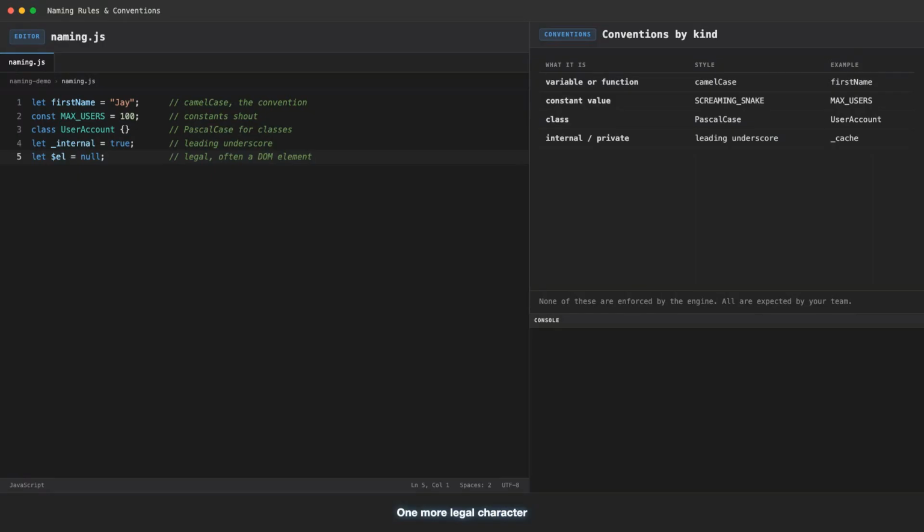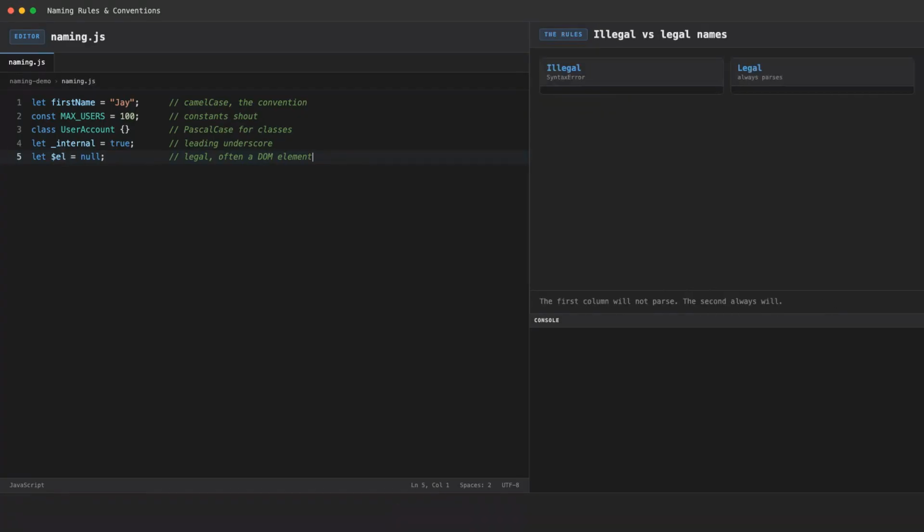But you will still see the underscore convention everywhere. The $ sign is also completely legal in a name. It has no special meaning to the language whatsoever. By tradition, it often marks a variable holding a DOM element. That habit came from older libraries like jQuery. It is a convention, not a rule, and you can ignore it.